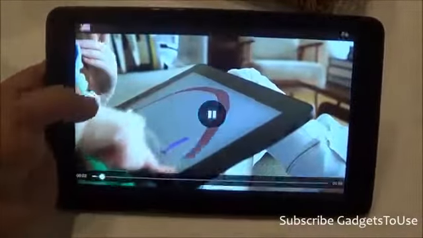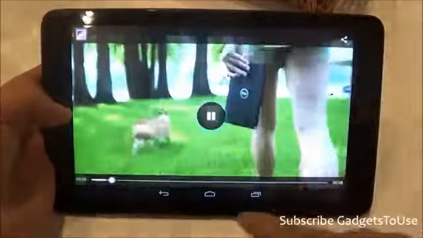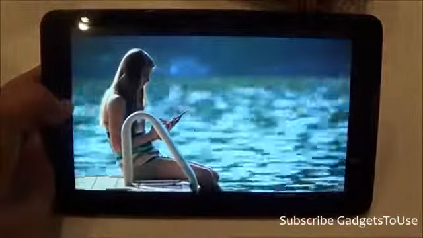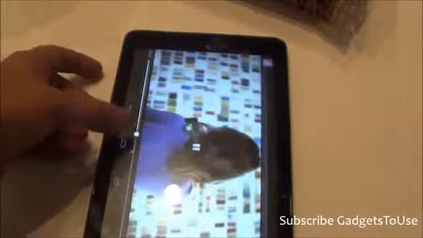So the video gets played in full screen almost. However, you can notice the black bars at the top and the bottom, and these touch capacitive buttons will also hide themselves, but still the video will not play in full resolution on this particular device on the full screen basically. You can take a look at the viewing angles as well. The viewing angles of this display look pretty good. You can view the screen from extreme angles because it is an IPS panel, so the viewing angles are also pretty good. That is something which we can tell as of now.